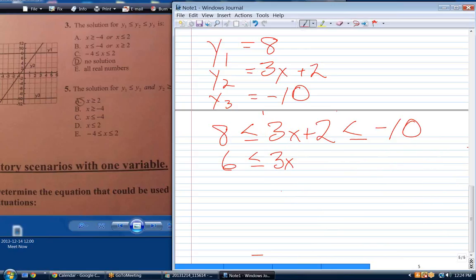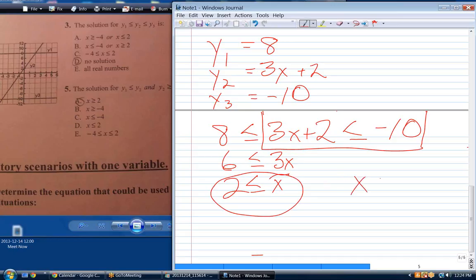No, I think it is D. Yeah, but the question is why? In other words, x obviously has to be greater than 2. But then when you solve this, you get conflicting things. When you get a conflicting answer, x cannot be greater than or equal to 2 and also at the same time be less than or equal to minus 4. Yeah. That's an impossible solution.